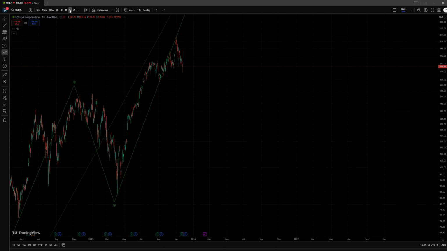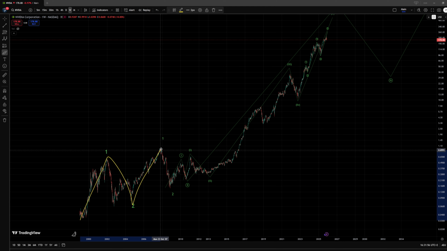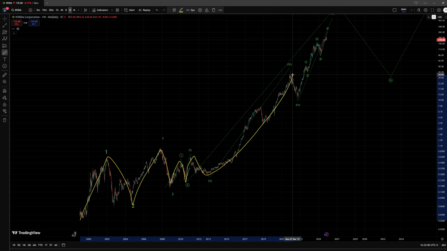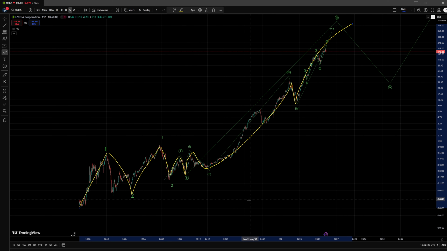Now before we get there, I would like to go quickly through the larger time frame for any of you who might be new, and here we are basically tracking a series of 1-2 setups in this area, where then we have a third wave up here, a fourth wave down, and now we are looking for the fifth wave to be unfolding within this area.